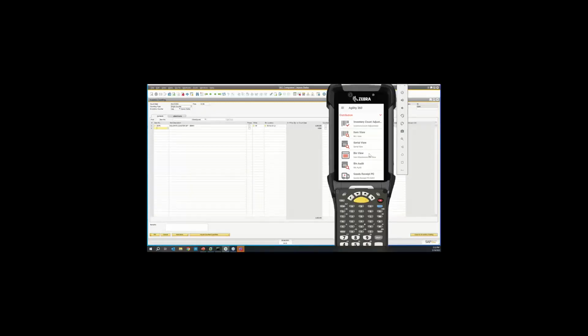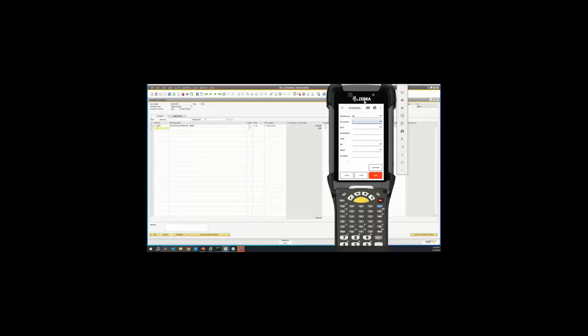That's all done using the SAP indirect user. So I can assign that to specific warehouse people, or I can generalize that to anybody in the warehouse to count inventory. But I want to do some inventory counting, and I want to show you the relationship to SAP for that. And I'm going to count this by item today. So let's go to our inventory count by item, and I can do it by bin as well.